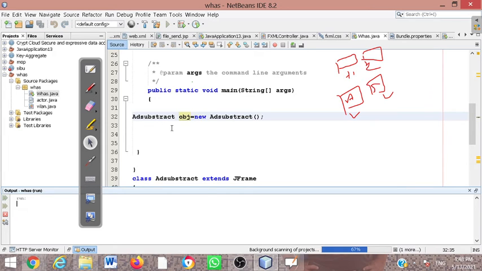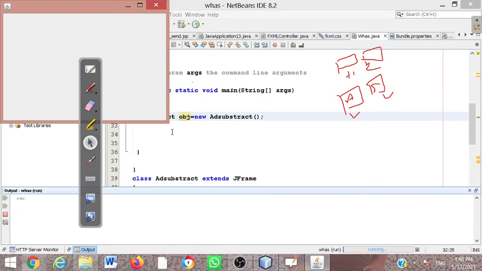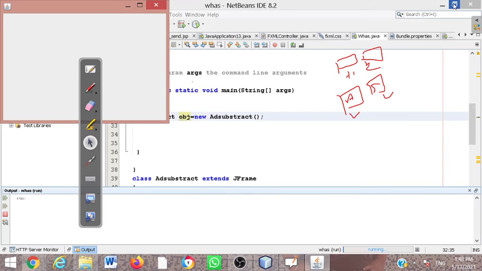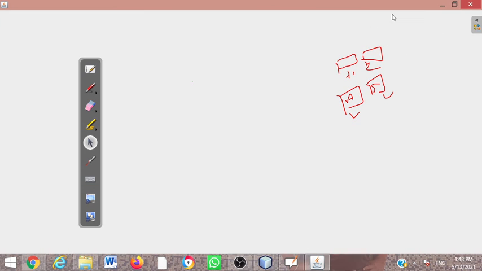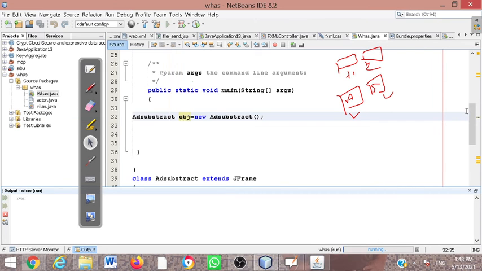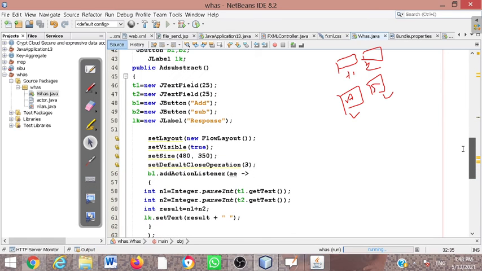Background scanning is going on, the frame is opening, yes, the frame is open, but on the frame we can't see anything. Why is that? Some problem is going on.